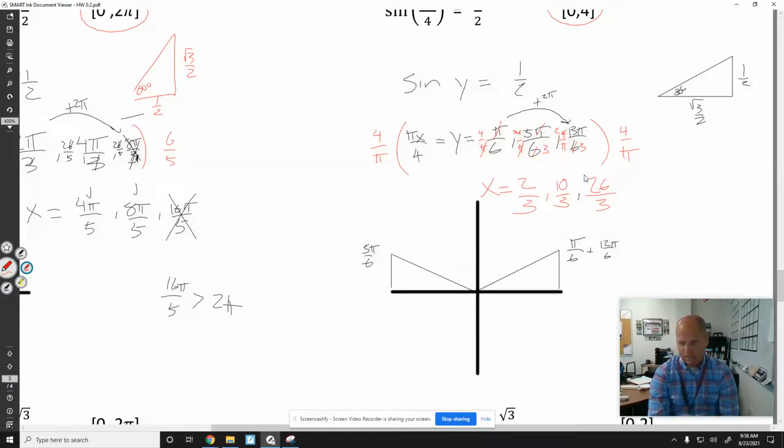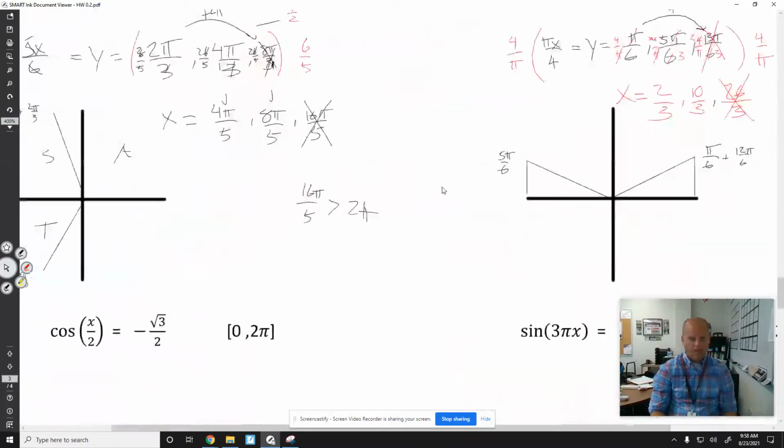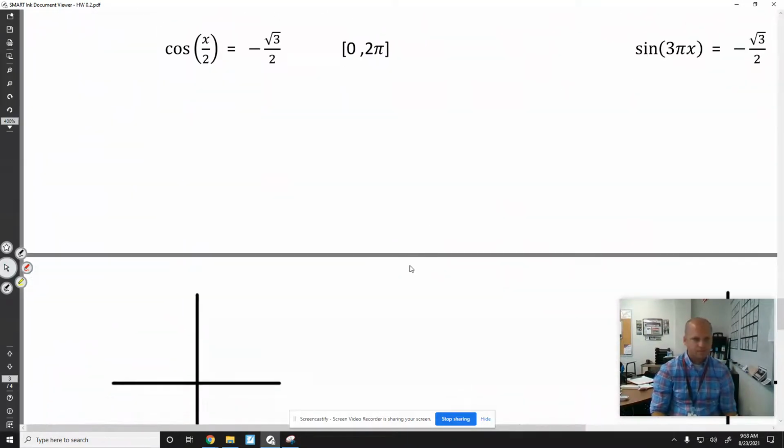I'm checking because I might have to do it, but for this situation, no. I kind of gave you an interval to give you the correct solutions. But let's be ready. Here we go. Cosine x over 2 equals root 3 over 2. There's my thing on the next page. Turn into just when is cosine, for what angles, does cosine equal negative root 3 over 2?